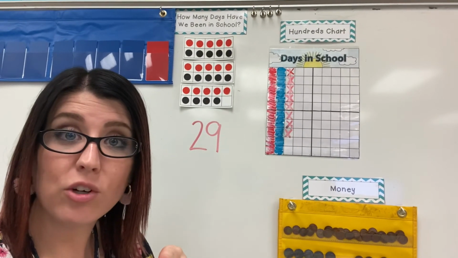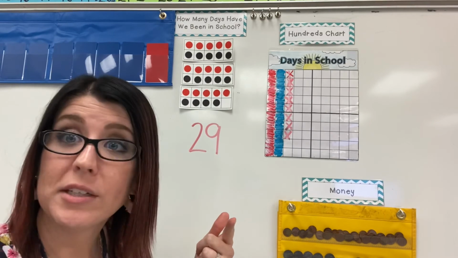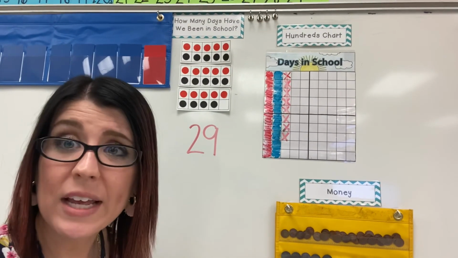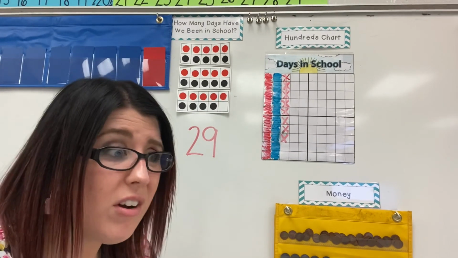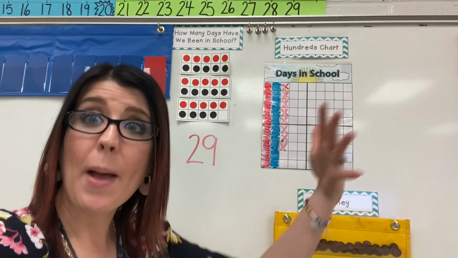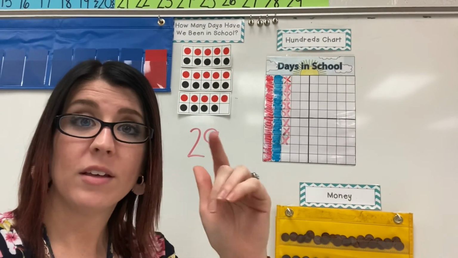Make sure you're practicing your counting. Some of you are practicing forward, some of you are practicing backward. If you're in kindergarten, see if you can count to 20. If you can count to 20, try to count to 30. If you can count to 30, try to count to 40. Just keep trying to get bigger and bigger and better and better. You're being awesome. Keep up the good work.